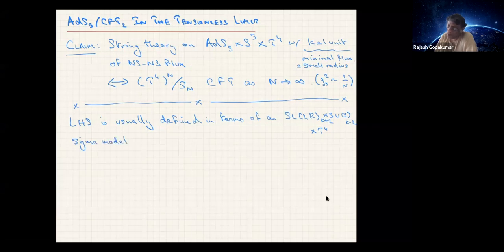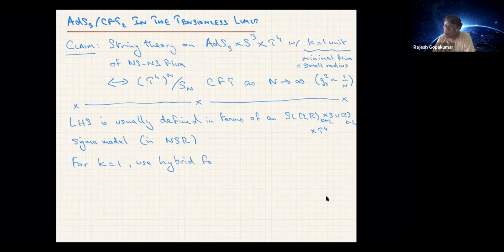So this is usually defined in terms of this sigma model in the NSR formalism. So this k, as I said, is the number of units of NSNS flux. But you see that for k equal to 1, this doesn't quite make sense because the level of the SU(2) piece becomes negative, and then it's not very clear what kind of theory you want to define there, though perhaps there is a way of making it work. But we sidestepped that problem by looking instead for a hybrid version, the so-called hybrid formalism.